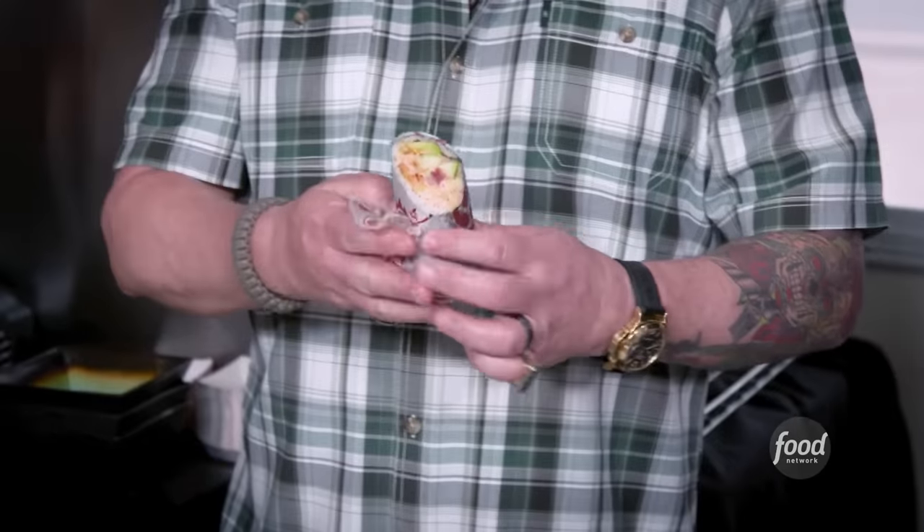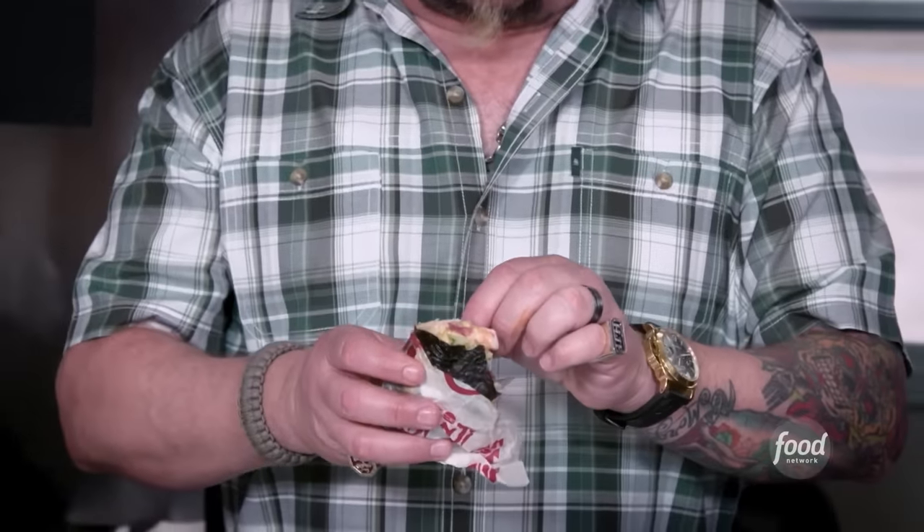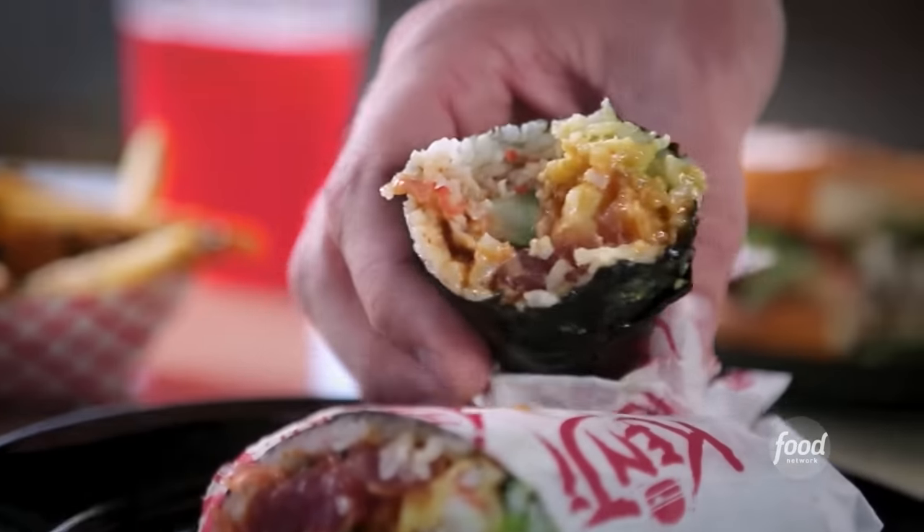When did it become a burrito? Right now — it's a seaweed tortilla, and it's ready to roll. What you've made is a giant monkey roll as big as a burrito. You get the warm shrimp, you get the cold spicy tuna, you get the rice. One of my big fears any time I see something automated, especially something as delicate as sushi, is that the rice gets hammered and pressed together too much. One of the reasons people don't get sushi to go is it takes forever — but here someone can get a sushi burrito and be back on the road in five minutes. Right to the beach — that's a big deal. I love the freshness of the fish and the sauce. Just the right amount of spiciness.